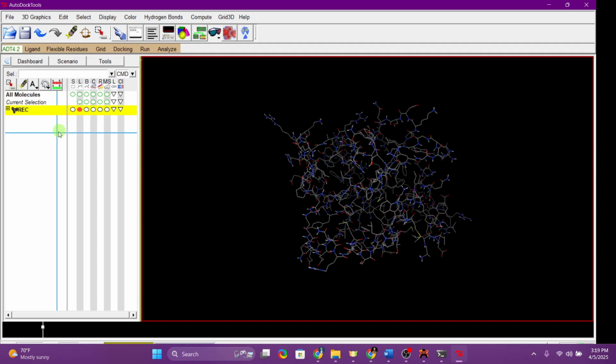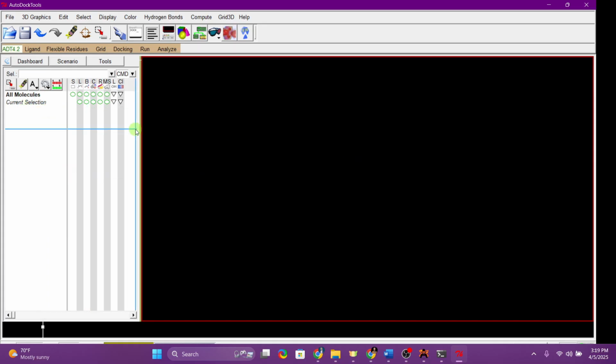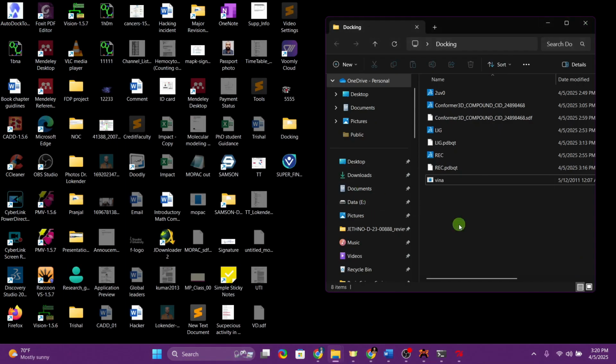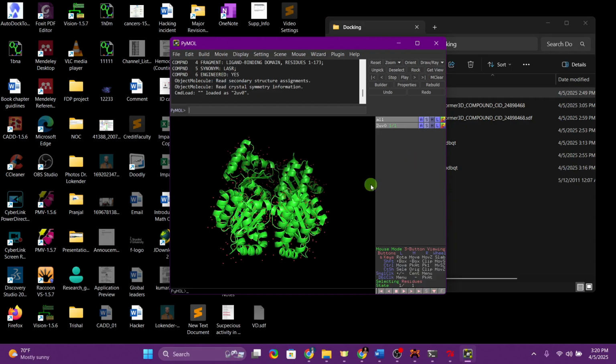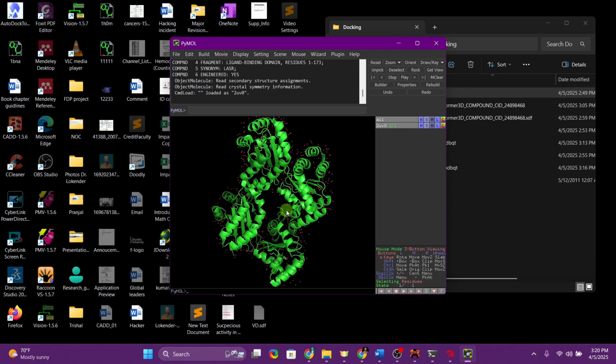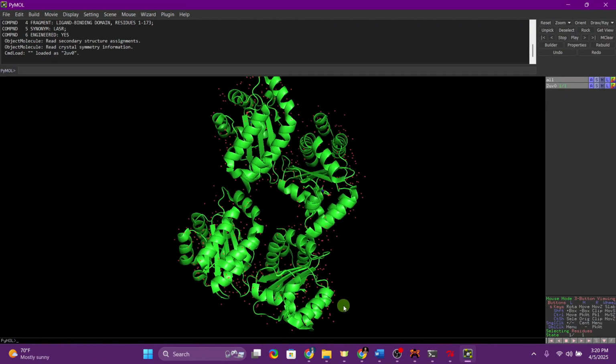In this case, I'm going to delete this structure and then restart again, because many people use their own methods to find that grid box. I'll show you the method that I use. I'm going to show you the strategy that I follow for getting the grid box for the molecular docking experiment. First I'll go to the structure that we initially got from the PDB website. As you can see over here, this is the protein molecule that we got from the PDB.